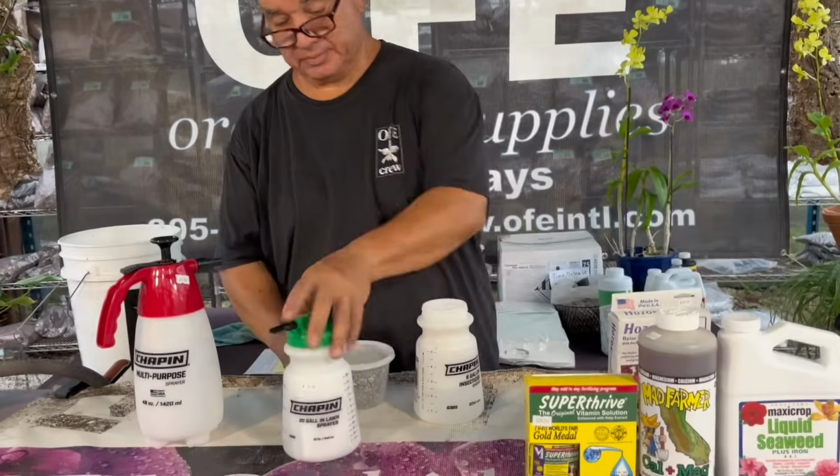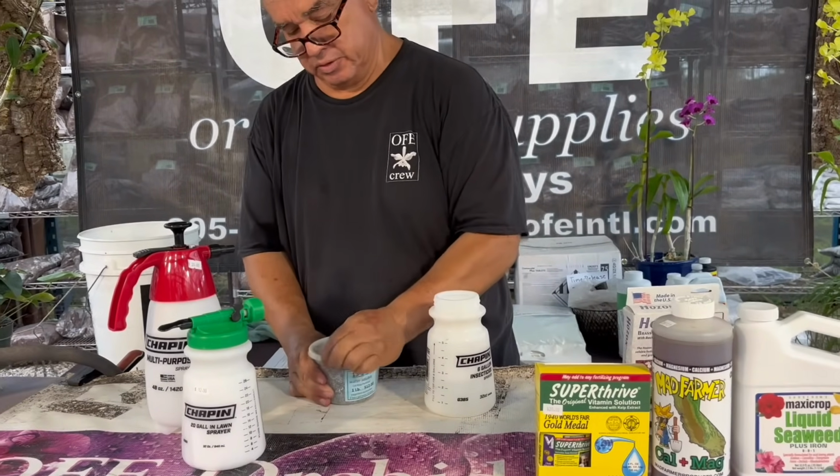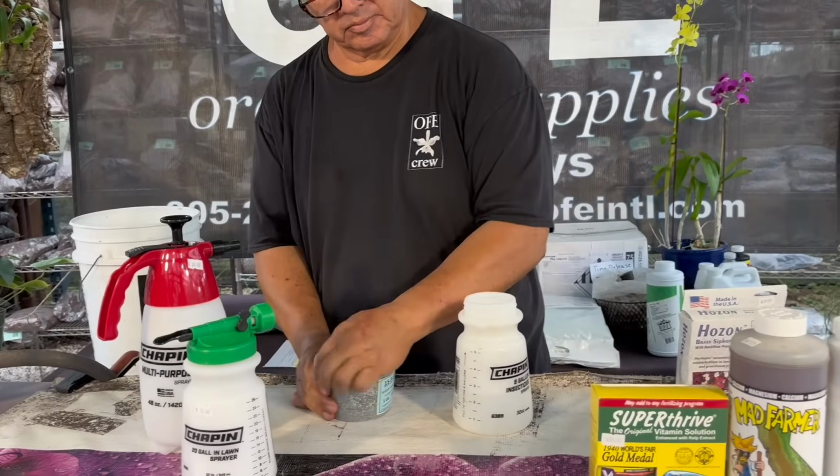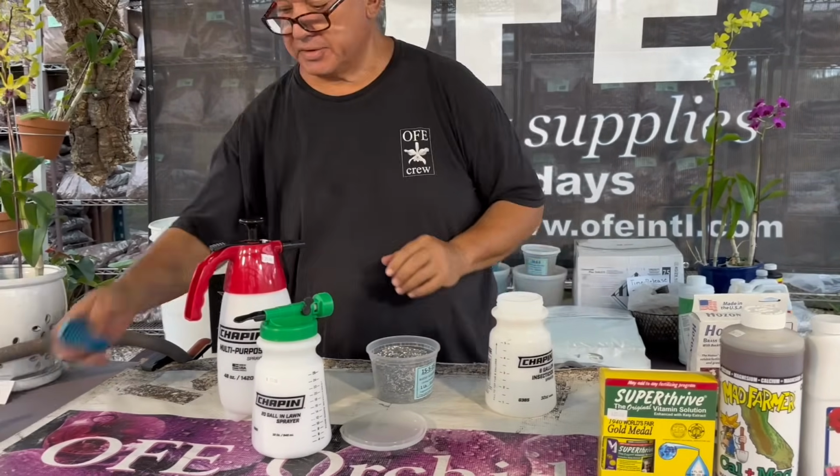Anyhow, so we're doing 2 gallons. So what you do, we said is 1 teaspoon per gallon, right? So for 2 gallons, that's your water soluble fertilizer, and we're doing a teaspoon.